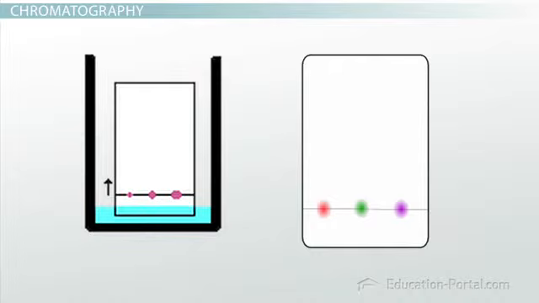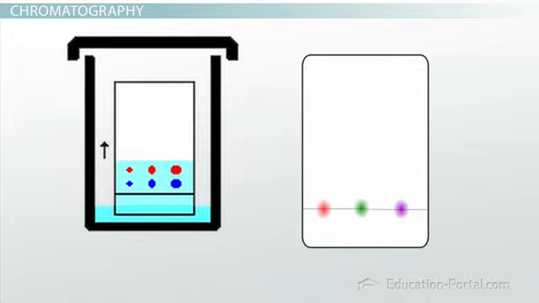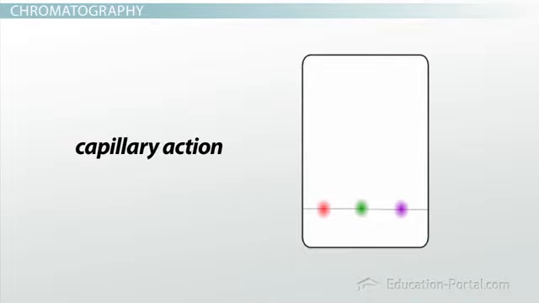Can you picture what happens to one end of a piece of paper when it's touched to some water? The paper draws up the water in a process called capillary action. As the paper is absorbing the water, some of the water mixes with the dot of dye that forms a solution with the water traveling up the paper. This green has now separated into two different colors, yellow and blue.